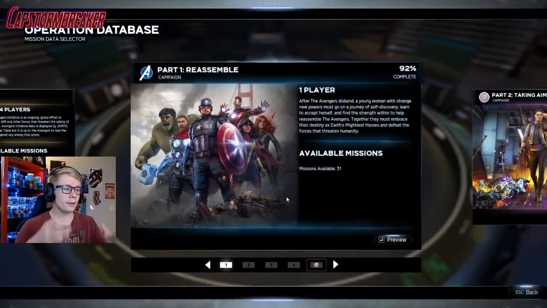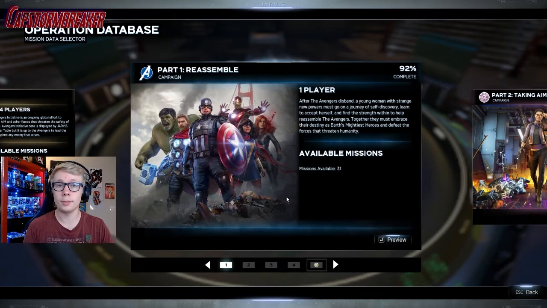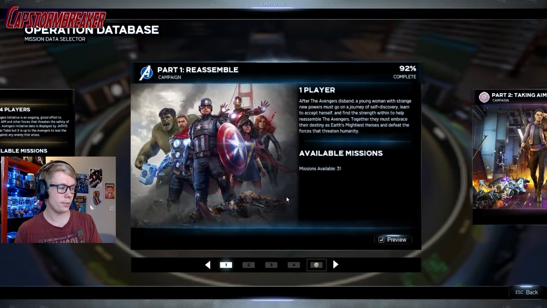All right, so here we are. We are accessing the war table right now, which is where you're going to find all of your missions and operations. An operation is like a set, so the campaign, for example, would be considered an operation. Everything else will be your missions: single player missions, and multiplayer missions, if you've got friends to hop on with, or do the matchmaking.